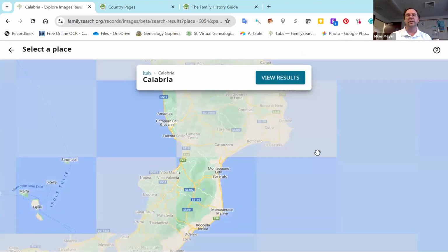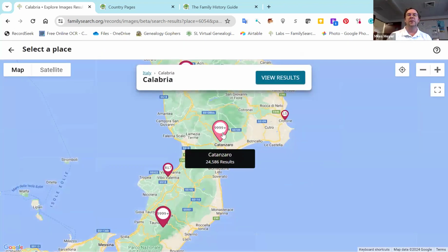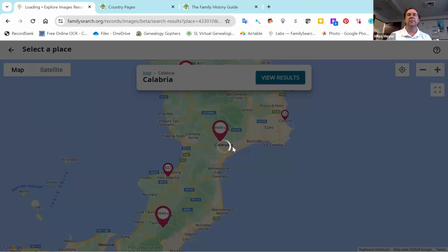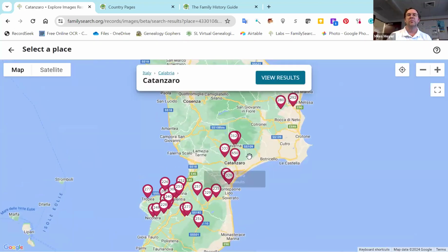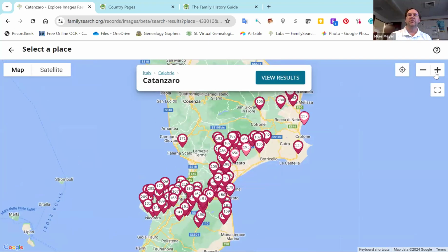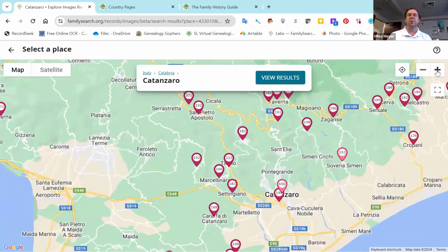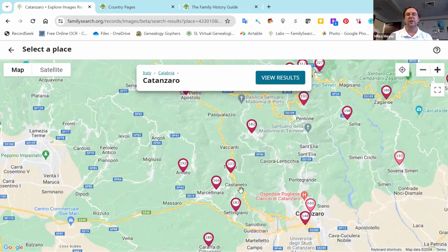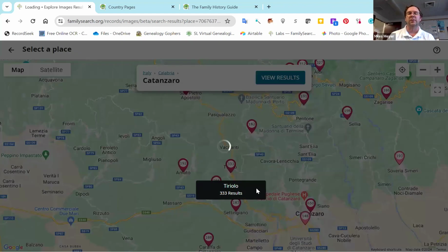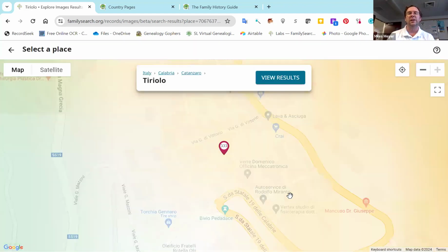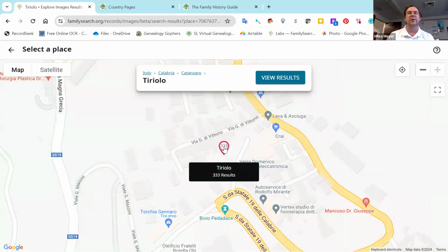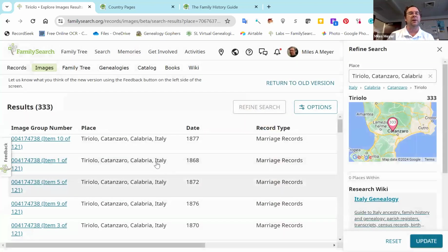And I can also go in and look at the map. And if I zoom in on the map, it gives me a little bit more breakout of where those records are located. And so I can go into a specific town for Triolo. I can see there's 333 records. I can view the results for that one.